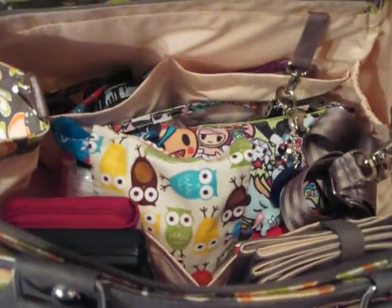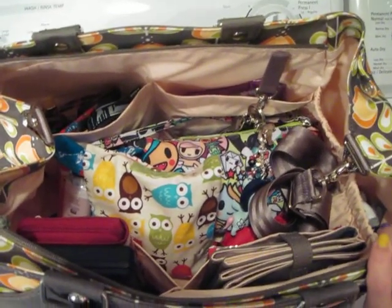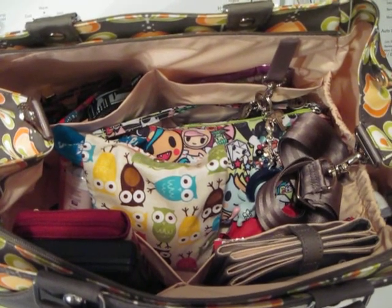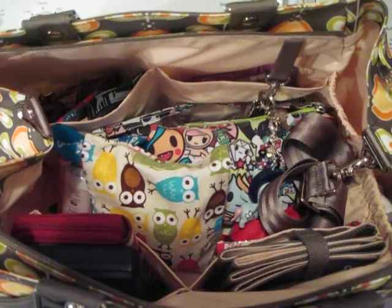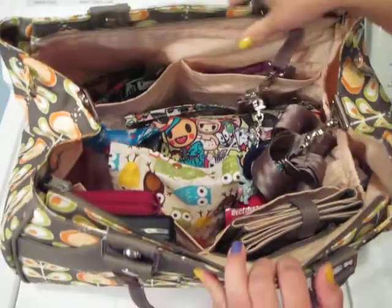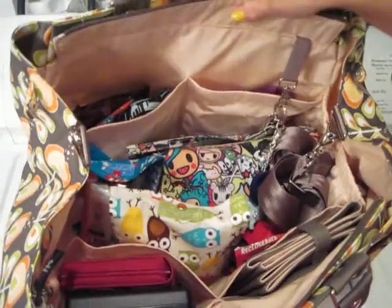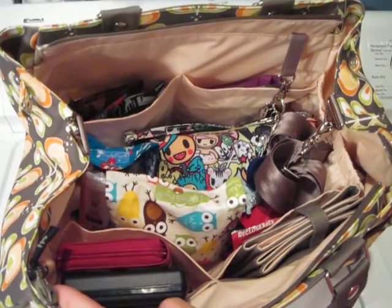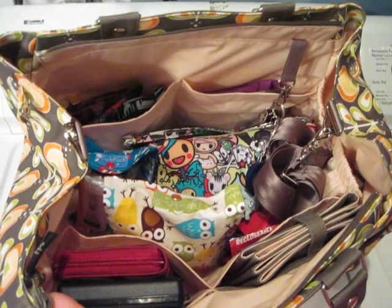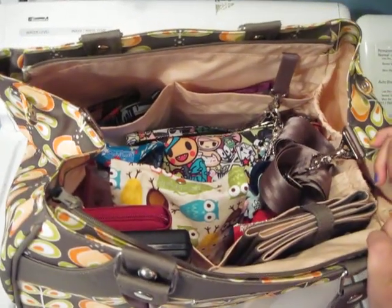As far as the use of this bag, I actually purchased it for my vacation next week to pack my son's clothes, shoes, and things like that. But I wanted to try it tomorrow as a diaper bag. I have a long day tomorrow — just errands, shopping, meeting a friend for lunch — so I'll be out about eight hours. The only things I still need to add are a couple toys for my son and maybe a blanket. He's not a toddler that will just sit in a stroller all day — he needs stimulation.